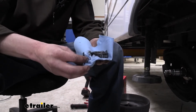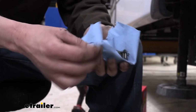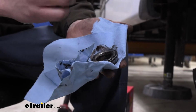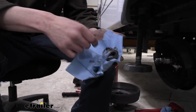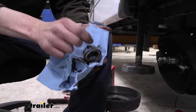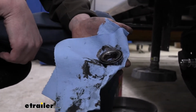So we're just wiping off the back side of it there and that'll reveal the number on it. It's an LM67048. So now we know what size bearing this is. And the main thing is you wanna know that part number so you know the inner diameter. Because a lot of times when you upgrade to the heavier duty disc brakes, you're gonna get a slightly heavier duty bearing. It still needs to have the same inside diameter so it slides over the spindle, but it might be a little bit thicker for being a little bit heavier duty. And we are gonna be putting slightly heavier duty ones on today than these ones here.